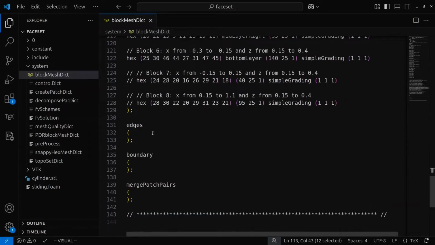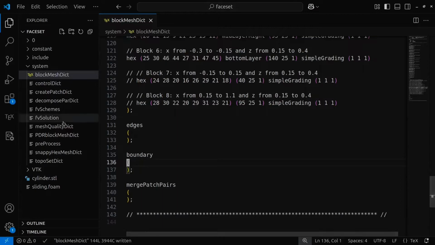Then I have not defined anything, any edge or any boundary. Here you can define all the boundaries that you have. If you write points in a manner such that the normal of that particular face points outward, then it will be correctly defined and then you can assign a label to that. But that is difficult. So today I'll show you along with this how you can choose an external boundary. I'll also show you how you can choose an internal boundary and make it a face zone or face set.